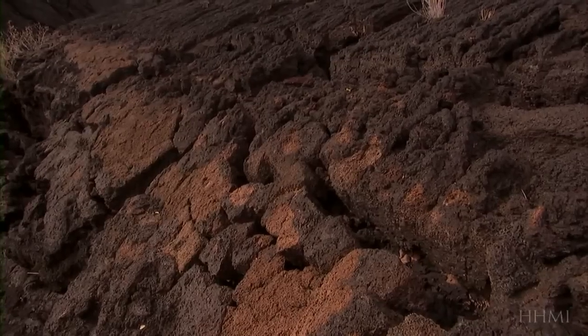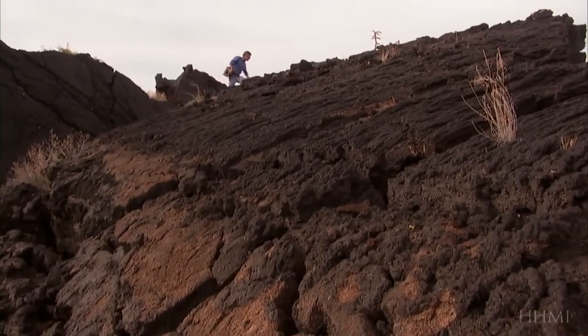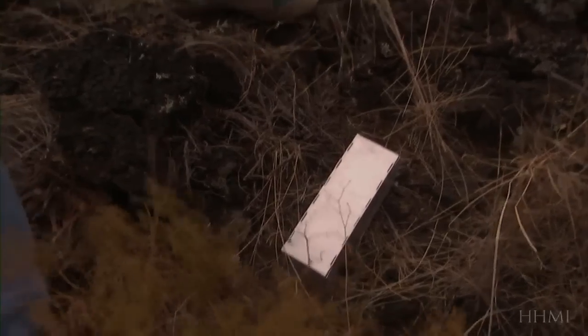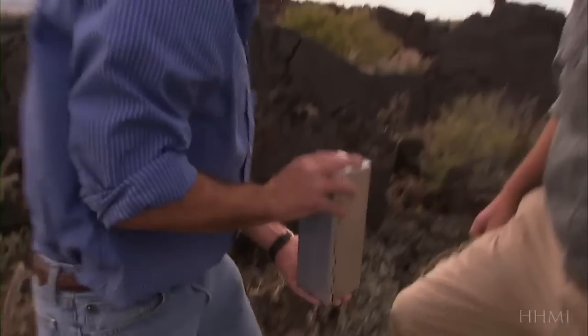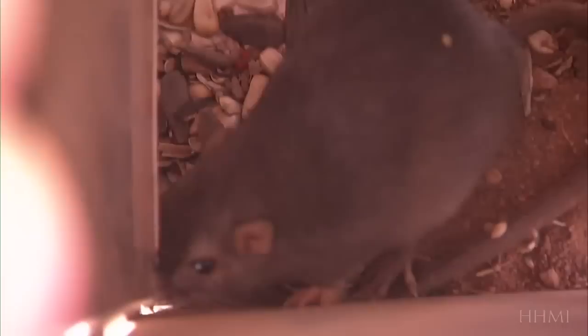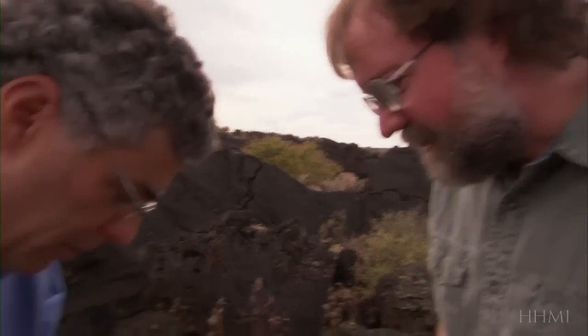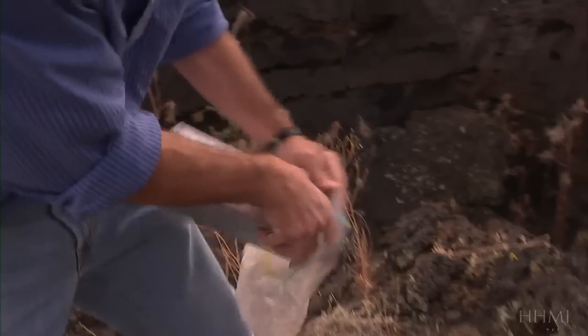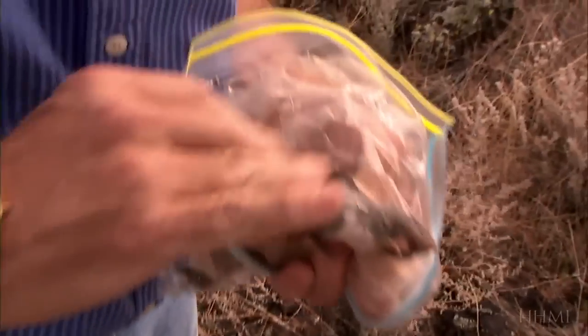When I accompany biologist Michael Nachman onto the lava, it doesn't take long to find out. Oh, this one's closed. Nachman has been collecting mice unharmed in traps. And it's a dark one. It is, yeah. Now, are most of the ones you find up here dark? Almost all of them. Not only have the mice here evolved to be as dark as the rock, the color change has occurred precisely where it will conceal them from hunters.